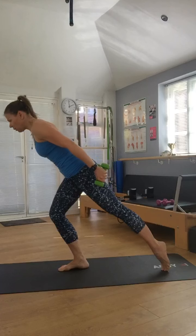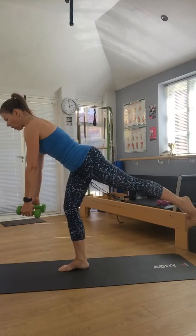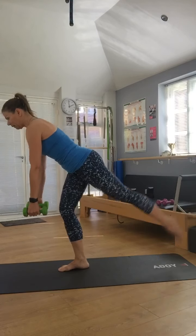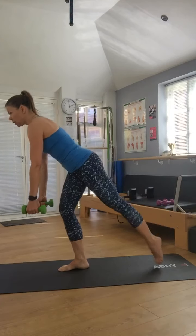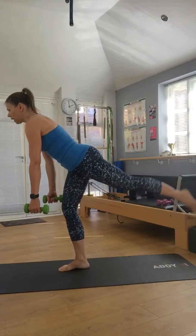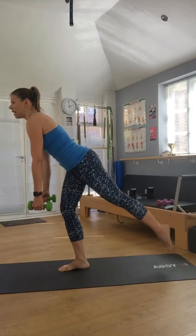Now from here, you're gonna transfer the weight to that left leg and float that right leg back. Drop your hands towards the floor. Find your balance here. Squeeze the right glute. We're gonna lower and lift that leg. Lift it up. Two, three, four, four, three, two.